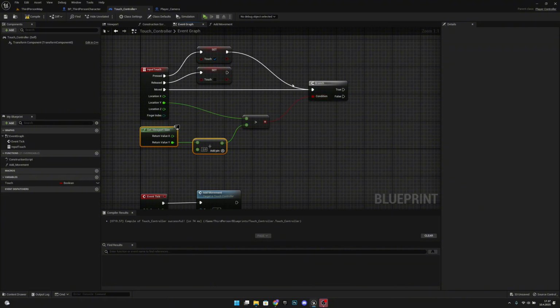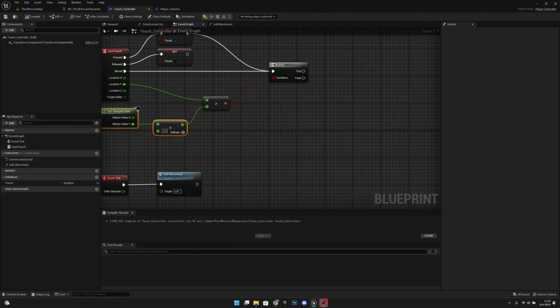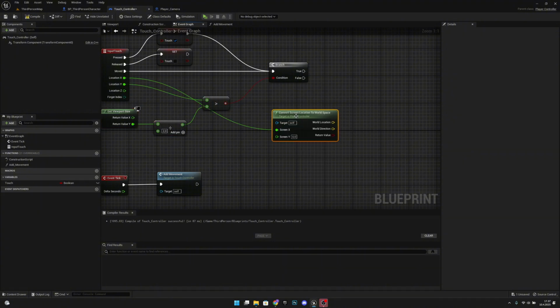Okay, let's connect it to here, and let's actually compile and save all. I noticed we have a lot of unsaved things. So the next thing we want to do, we want to get from the location X, and we want to convert screen location to world space.